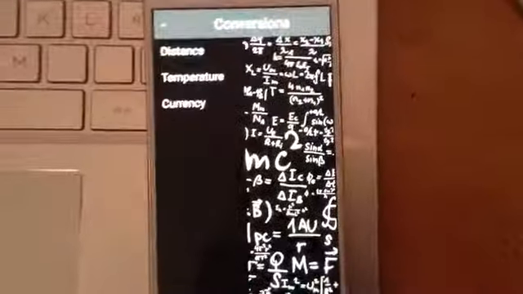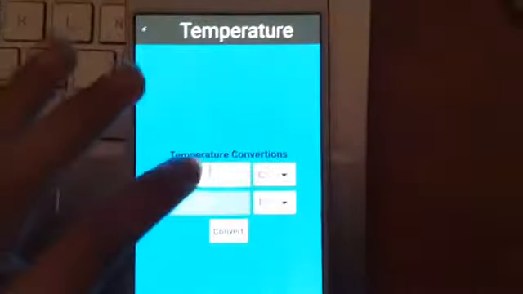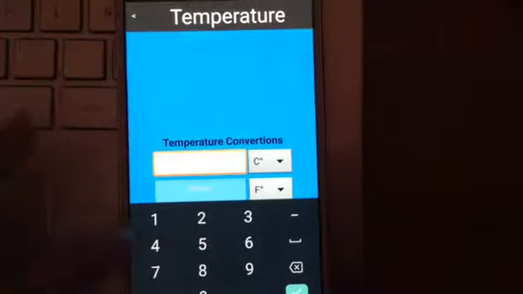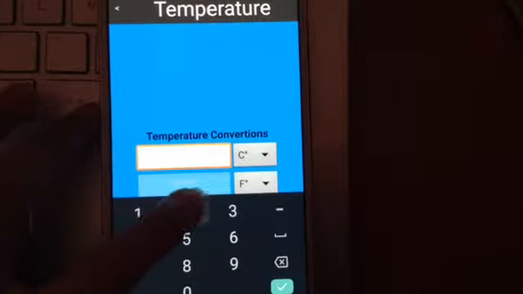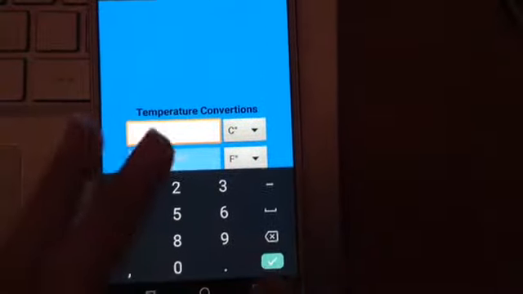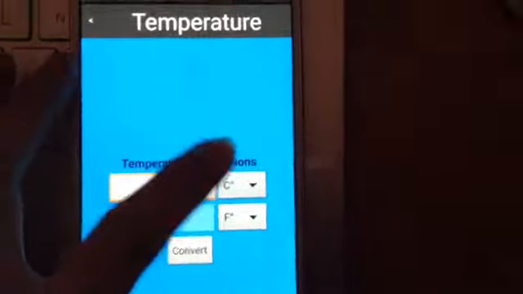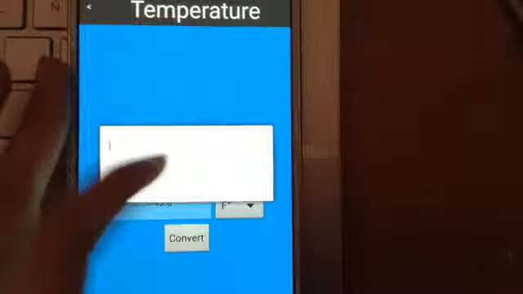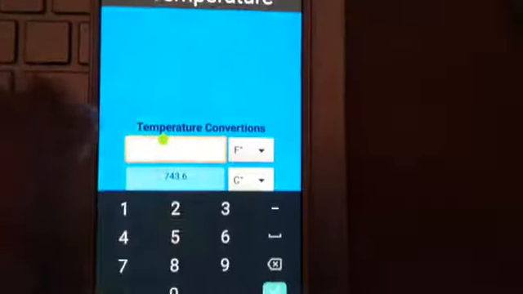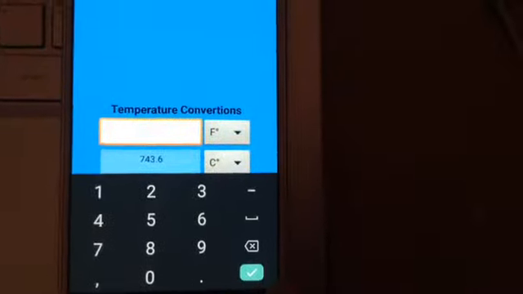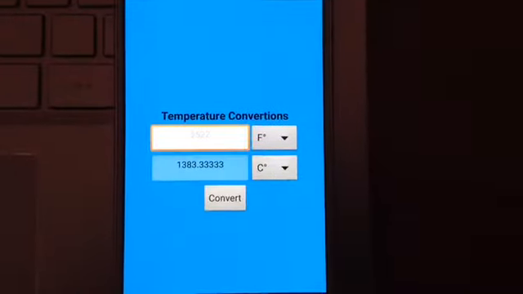And if we want to convert temperature, for example, if we want to convert Celsius to Fahrenheit, we put the temperature and click convert, and if we want to put Fahrenheit to Celsius, we put the temperature and click convert, and these are the blocks.